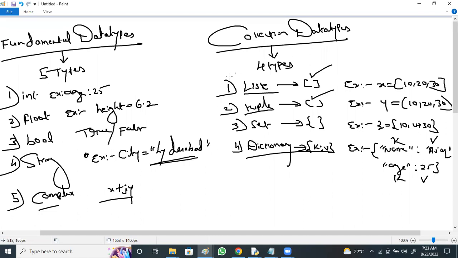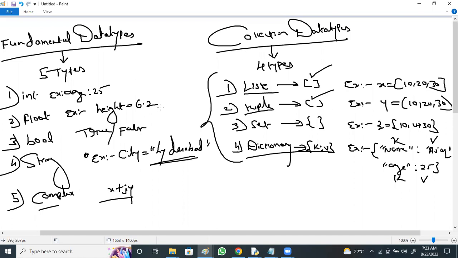We will have a lot of discussion on these collection types, like lists, tuples, sets: list properties, list indexing, list functions, list methods, list addresses, nested list modifications. Same way for tuples, sets and dictionaries. Later we will come back to these collections. We will be discussing these collection data types for more than a week.